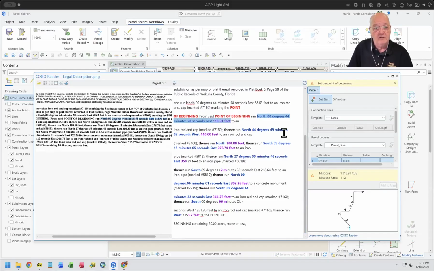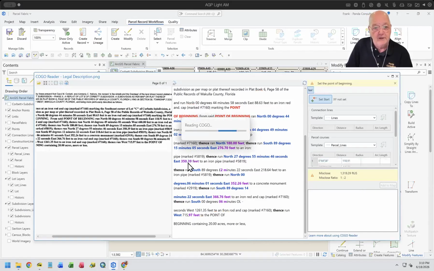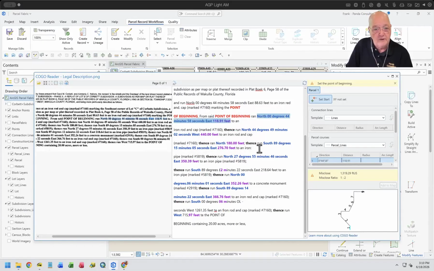So what am I going to do? I'm going to go through here and start reading and looking at these matches and see what came in. First thing I see here is, oh, wait a minute, that's supposed to be 350.39. So if I zoom in, I could probably find that that was interpreted as a comma instead of a point. So if I change that, I can say, go ahead and rerun this and see if it identifies that. It does, as a 0.39.